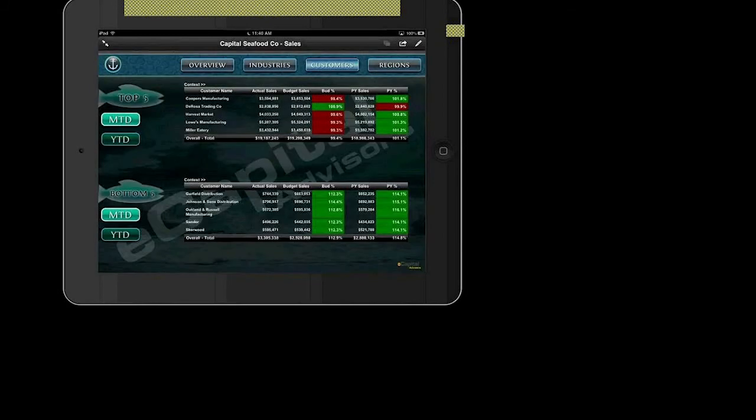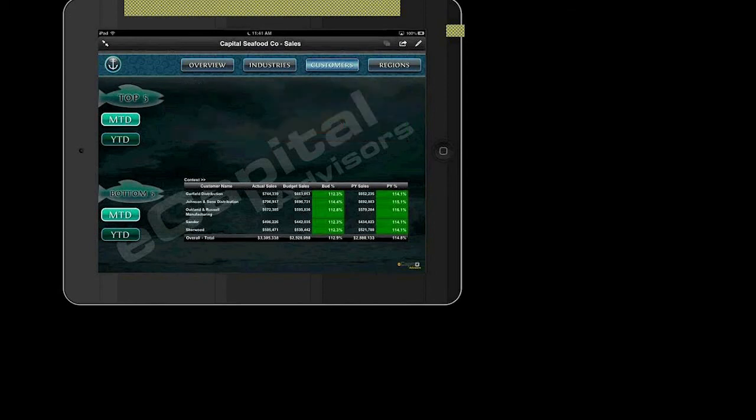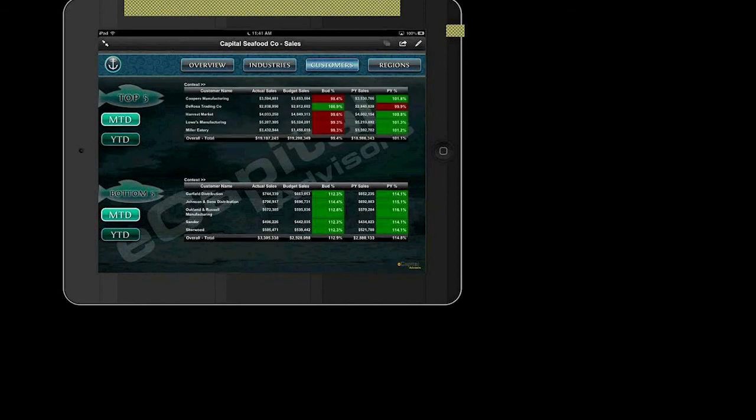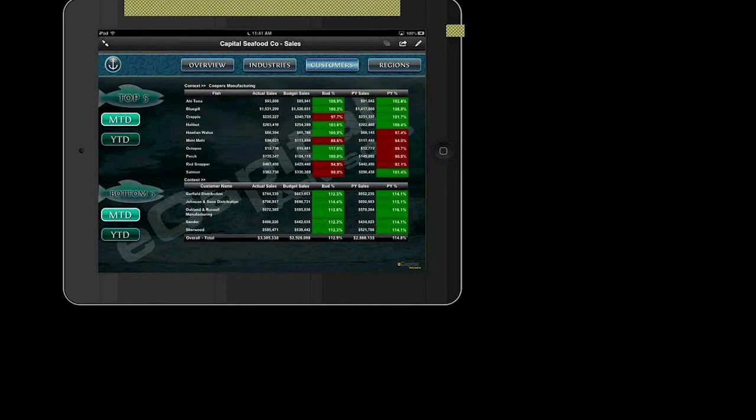If I come over to Customers, this is an area that a lot of our customers would like to get visually out to their users as well, which is the top 5, bottom 5. Whether that be the top 5 products that you're selling, the bottom 5 products, the top 5 customers, top 5 sales reps, a lot of different applications for the top 5 and bottom 5. You notice that right at my fingertips, I'm looking at my top 5 customers month to date. I can easily toggle to the year to date perspective, and if I come back to the month to date, you notice that I can drill in at any given customer and see the products that this customer is also buying, compared again to a budget or forecast perspective, and then look at any color coding that you would like to provide the user as well.